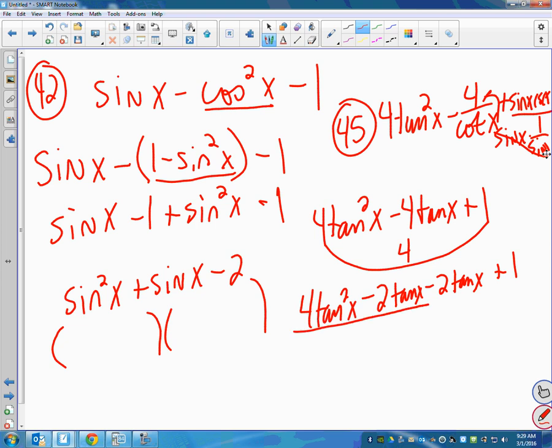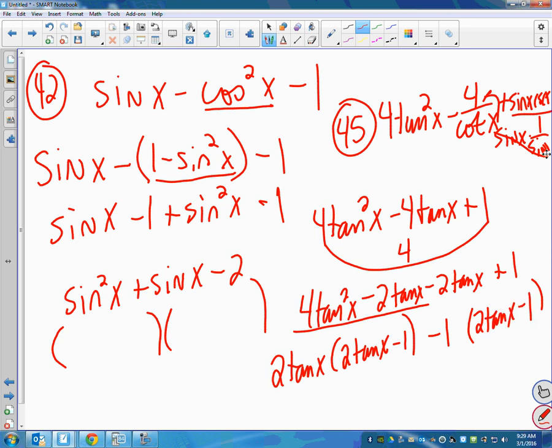And so then that's where you can group these two together. You can take out that 2 tangent x, and you're left with 2 tangent x minus 1. Remember, you want these two parentheses to be the same, so that means we need to take a negative 1 out of that. That would give me 2 tangent x minus 1. You take out the parts that are the same. Right? You take out those parentheses. You put together what's left. And that's really the same thing twice, which means you could just write it as the quantity squared. 2 tangent x minus 1 quantity squared.